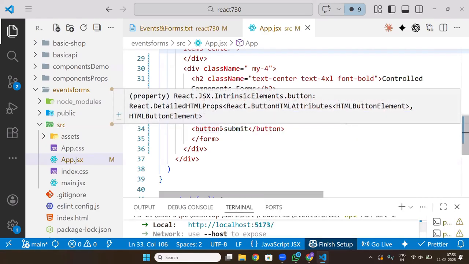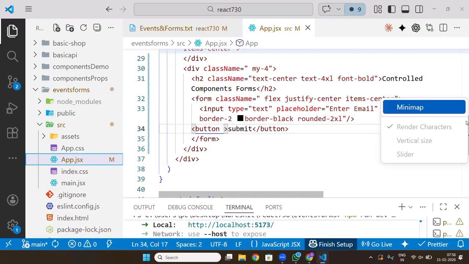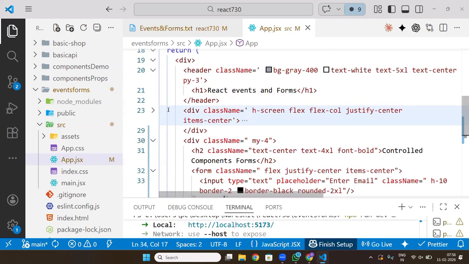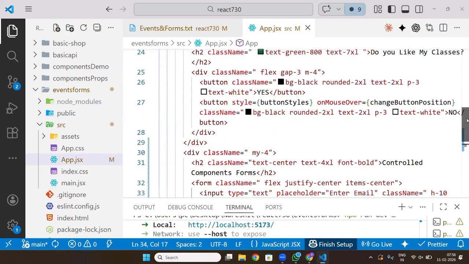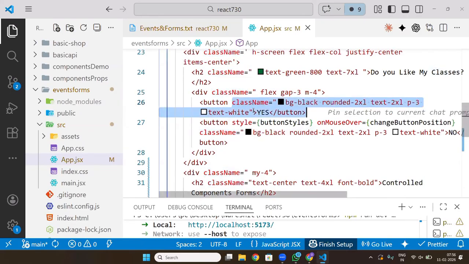Same thing, buttons. Already I have some CSS for buttons. Copy.